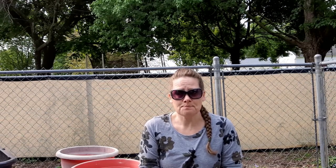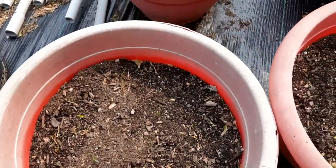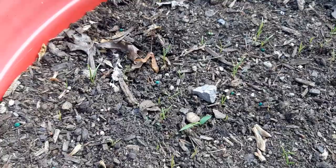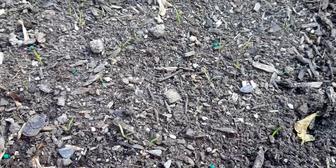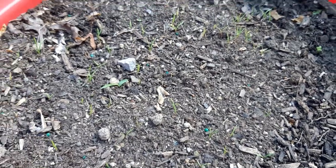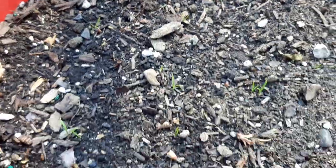So I'll walk you around the garden, show you what we have coming up from the seeds that we planted a couple of weeks ago, and then I will show you where we're going to plant things. Let's get started. Last time we took these pots and planted some carrots in them. Can you see the little bit of carrots? I've been having a real problem with a chipmunk coming in and burying corn, and he's dug up a lot of my carrots, but I've got some of them starting to come up, so hopefully I'll get quite a few carrots in these bins.